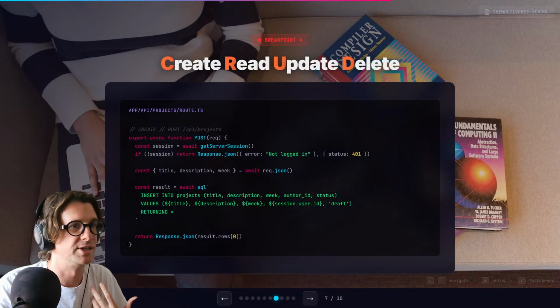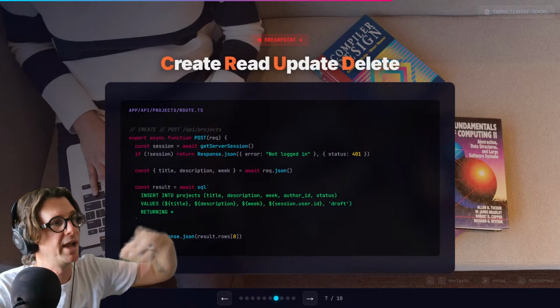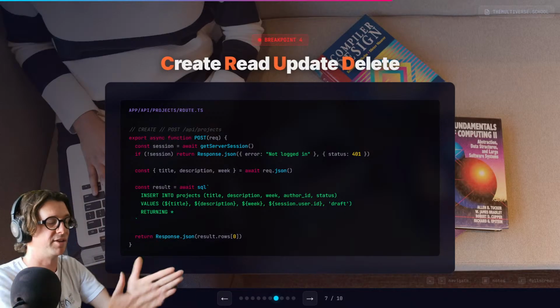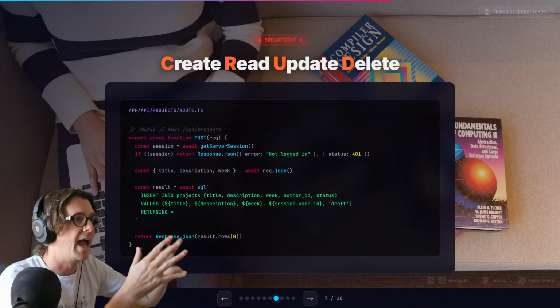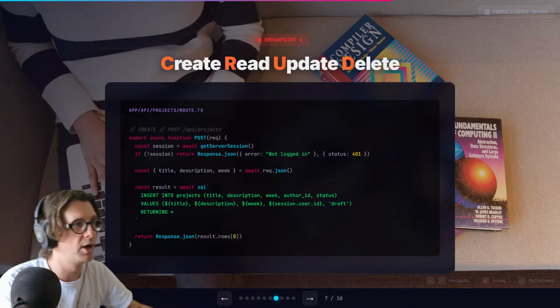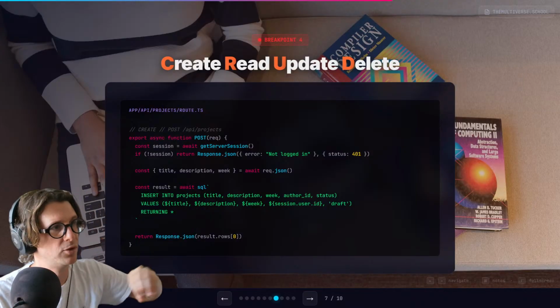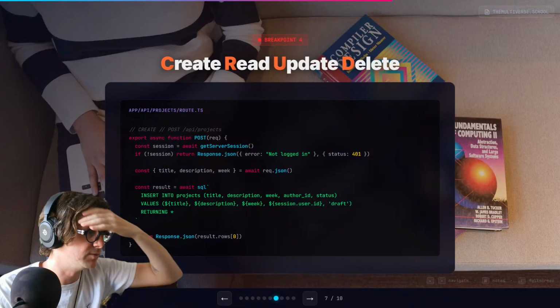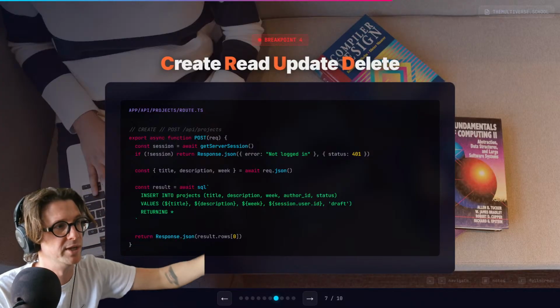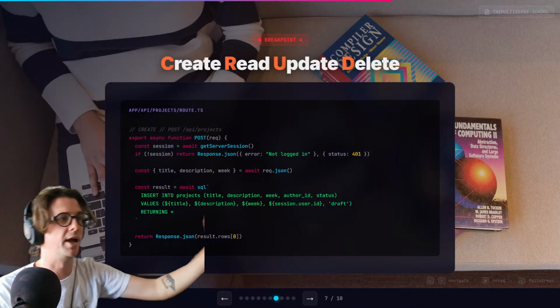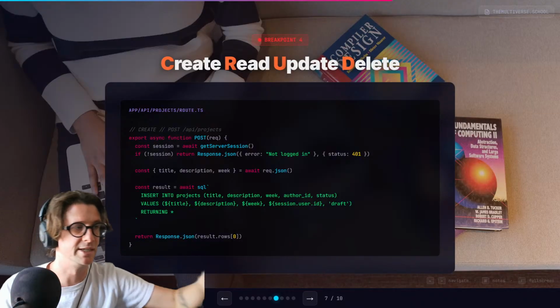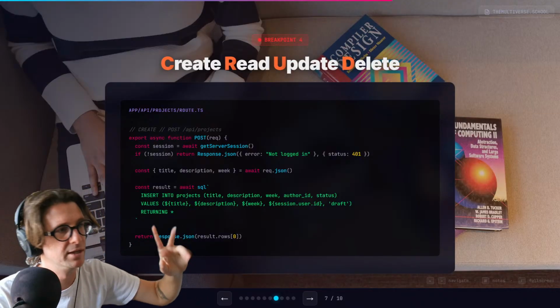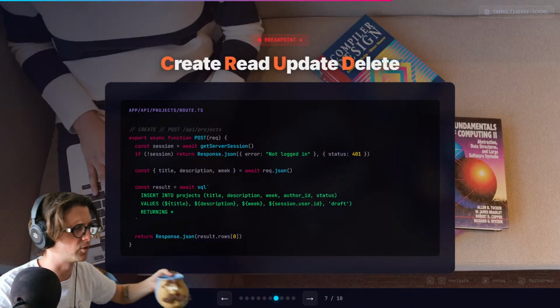So CRUD functionality, we're touching back on it. Create, read, update, delete. These are the 4 things that you do with data, right? Every app you've ever used is CRUD. Twitter, you create tweets, read tweets, edit tweets. Now we can edit tweets, we weren't always able to do that. You delete tweets, right? Instagram, create posts, read posts, edit captions, delete posts. Email, create, read, update, delete, blah, blah, blah. It's all CRUD, right?